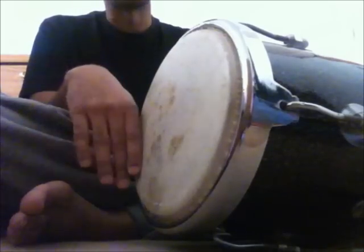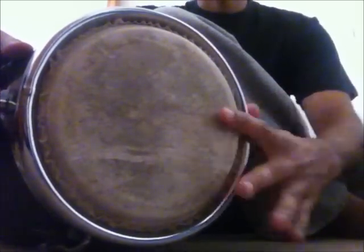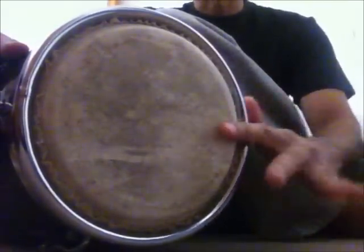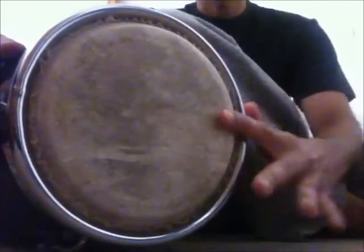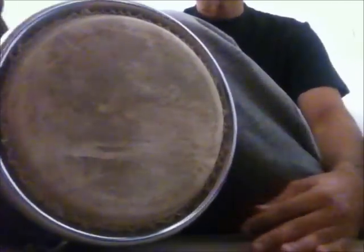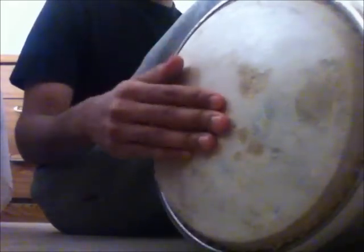So let's just quickly recap what we've learned so far. On the small side, all we've been doing up until this point, I'll just move the drum over here, is playing the drum. That's all that's been happening with the small side so far. We're perfecting that sound. We're just flicking the wrist and trying to get that fine sound, that high-pitched sound, a very clean sound as well. Okay, so that's what we've been doing with this side. And for the bass side, what we've been doing is going from the flat hand in.